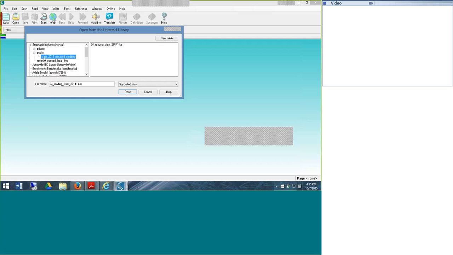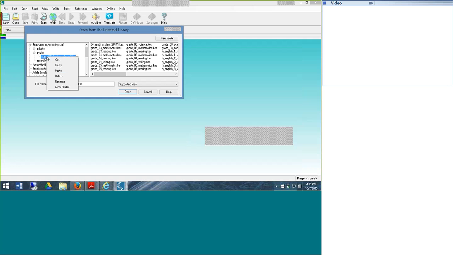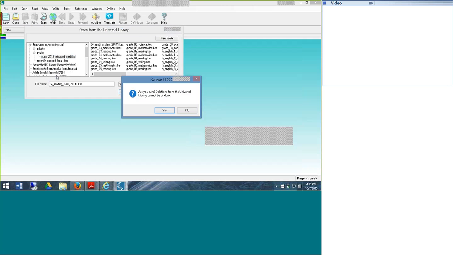Did something wrong, so let's try it again. So select it, right-click, copy, private folder, right-click, and paste. Or you can delete it altogether. So I could choose delete and get rid of those there.